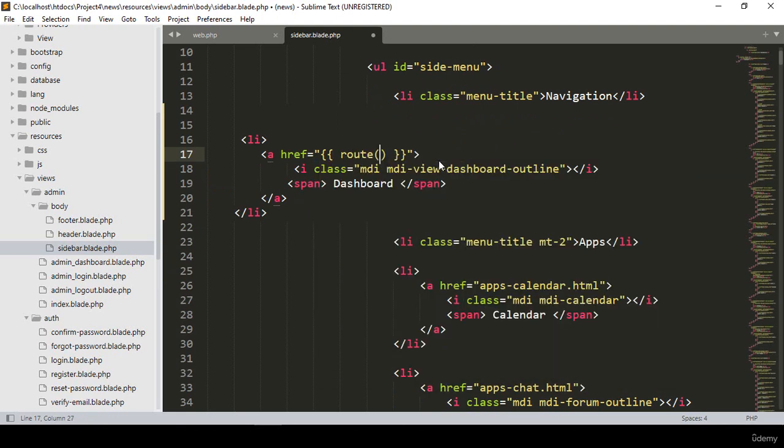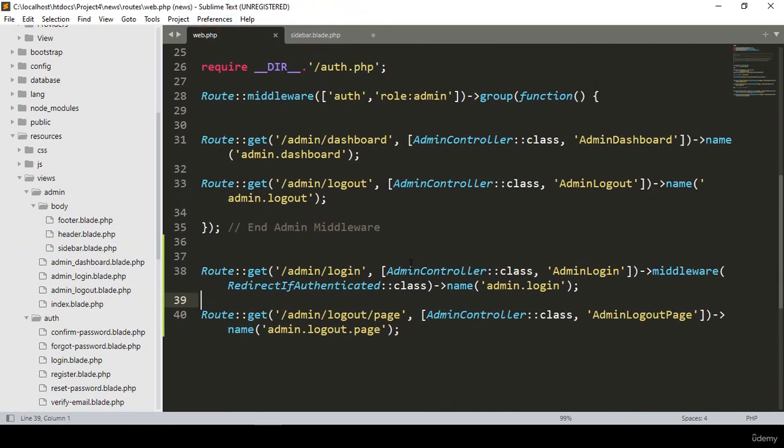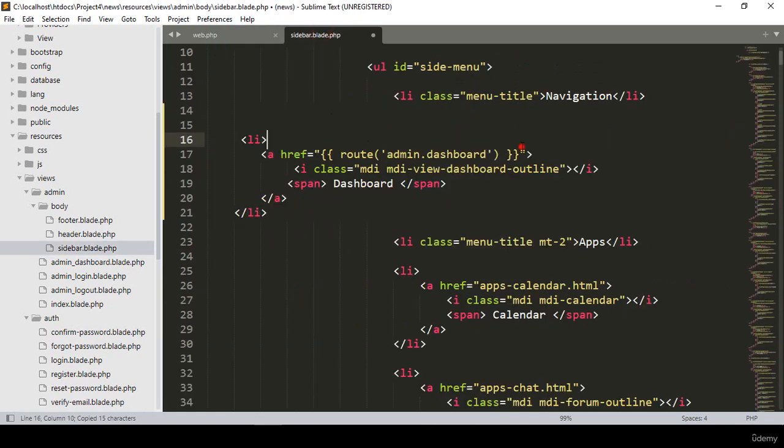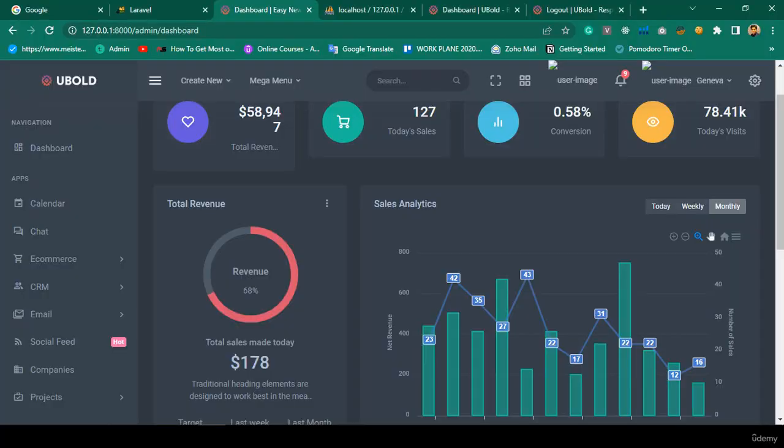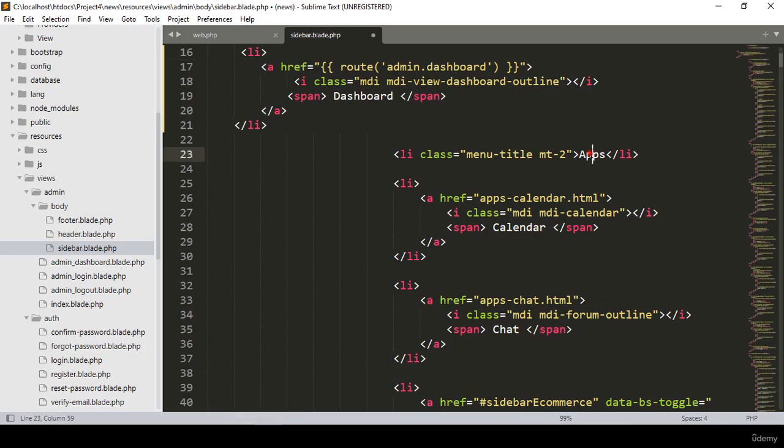We'll actually do a lot of things in here. Now that is our admin dashboard. Admin dashboard, you can see that is the admin dashboard route. I want to access it as admin dashboard. Okay, so now that will be admin dashboard. Great. And after that, that is our apps. Apps means here I want to use different types of things. That will be all the menu. So that will be all menu.